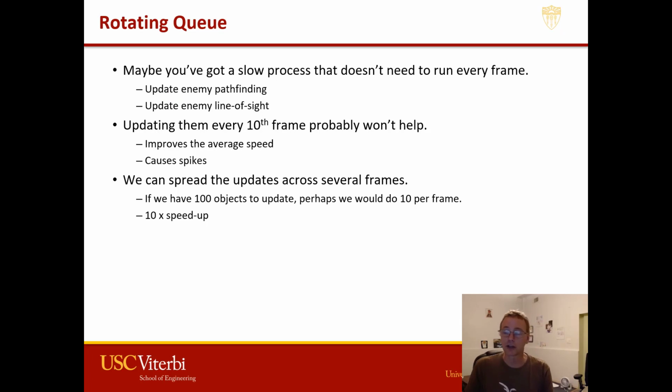Well, let me ask you this. Do you need to run that on every single frame for every single enemy? No, right? I mean, the path doesn't change that often. Even if a door closes, how long could we wait before updating the enemy and have nobody notice? The door closes and the enemy doesn't notice for a whole second. Let's say a whole second.